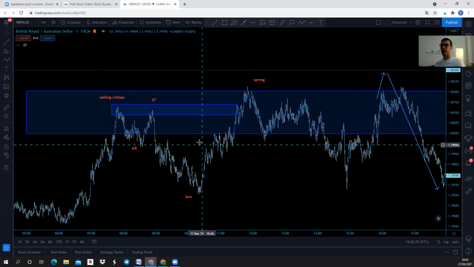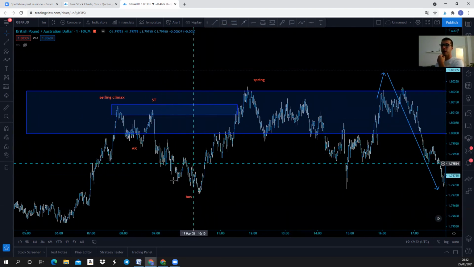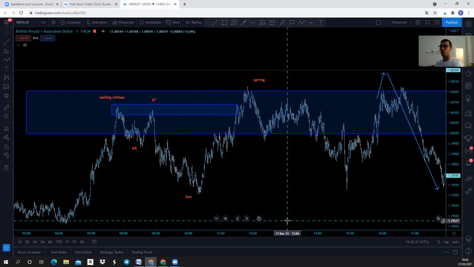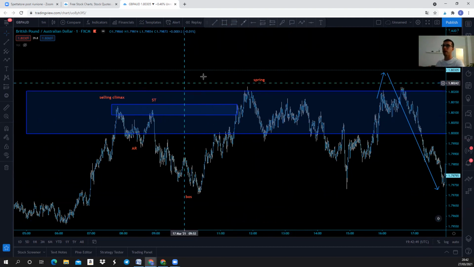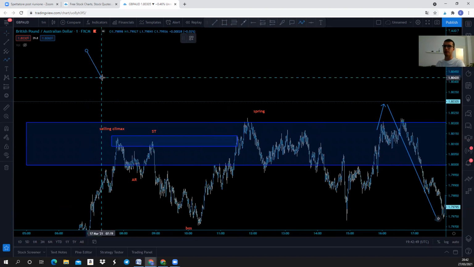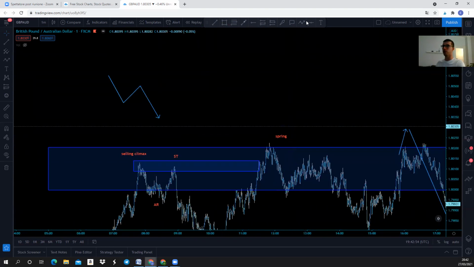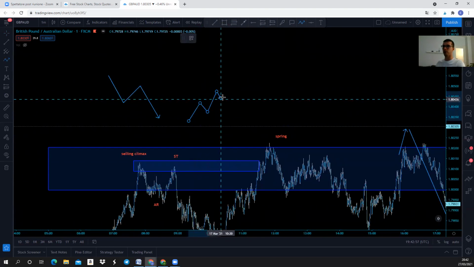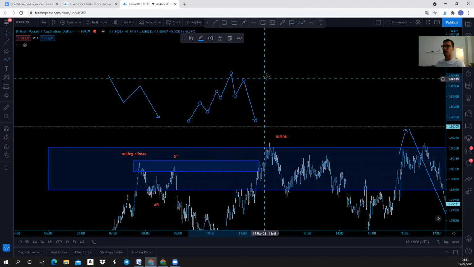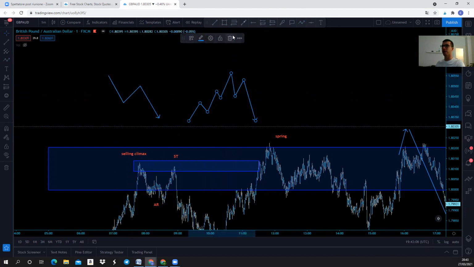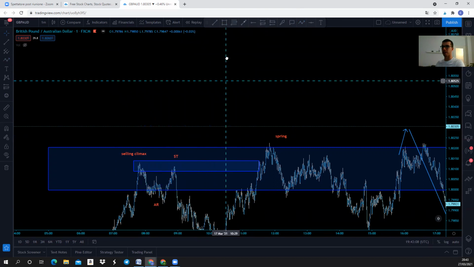The first option is entering after the break of structure, which is the first sign of weakness that the market is aligning with our higher time frames. As I said already, keep in mind that we want the lower time frames to align with the higher time frames. Therefore, if in the 4 hours we're bearish, but in the 1 minute going to the upside we are bullish, we want to wait for that 1 minute to start aligning with the 4 hours. So once the 1 minute is aligning with the 4 hours, we can actually trade the market and enter a sell.